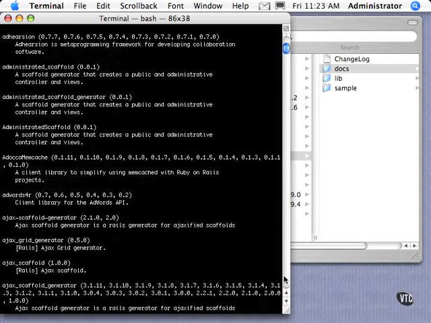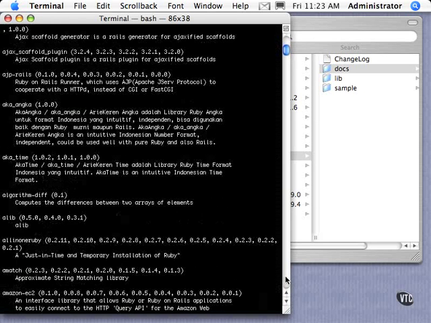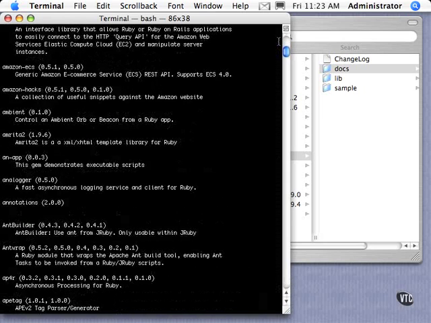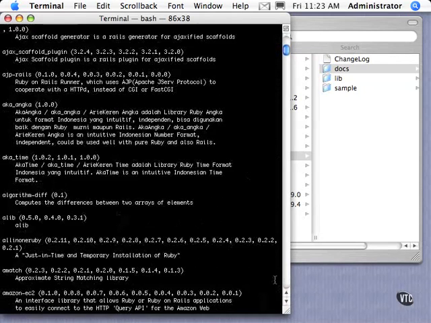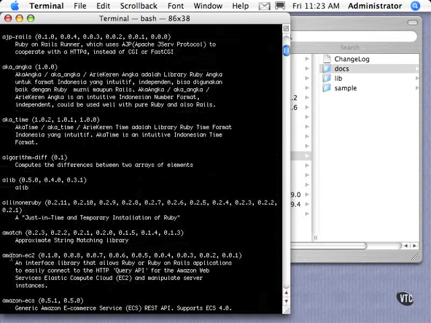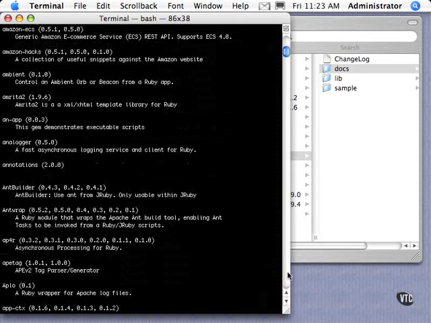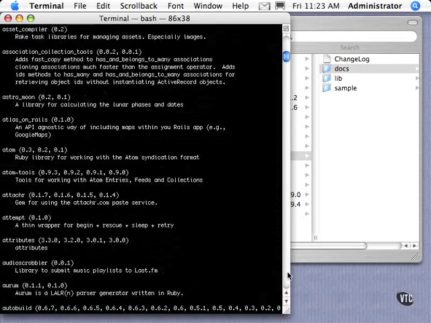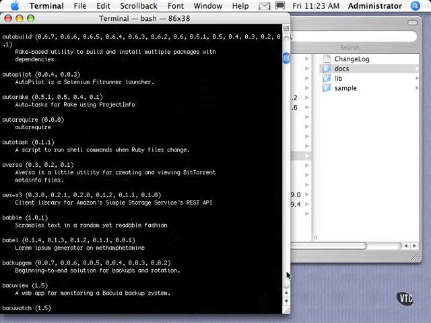And we're just in the A's at this point, and you can see that it's quite a lot of information out there. There's even some of these things like this one that allows you to interact with Amazon's web service, and I know there's some things that interact with Google and Yahoo as well. There's some tools that work with Ant. So there's a variety of things, and you could do a search through here looking for various things that you're interested in.